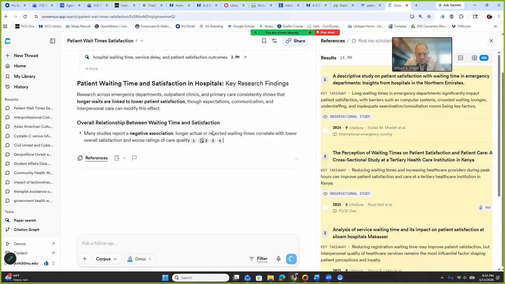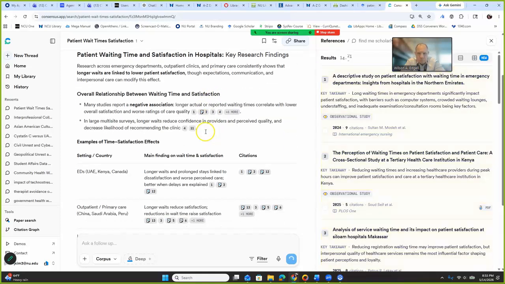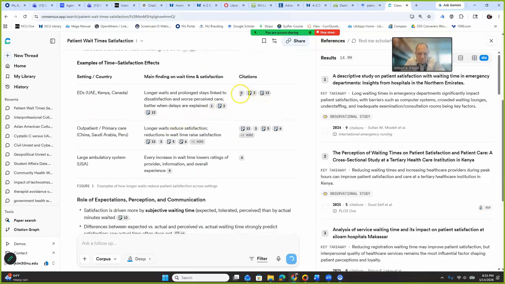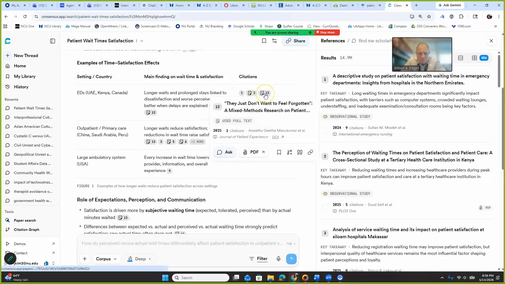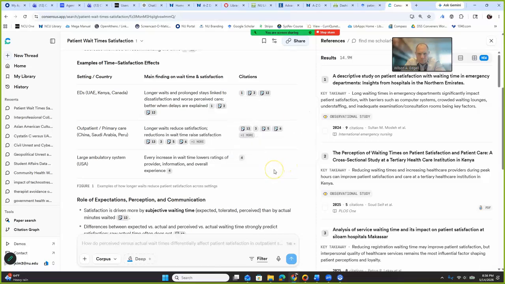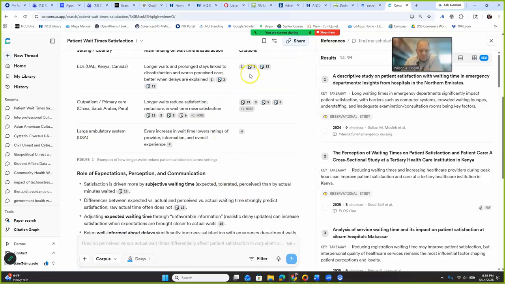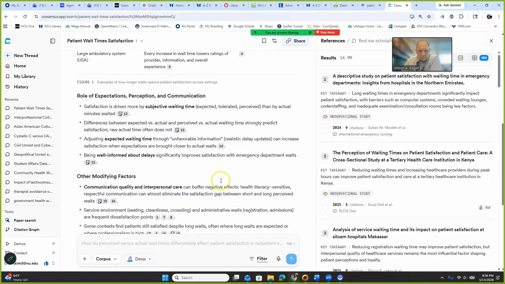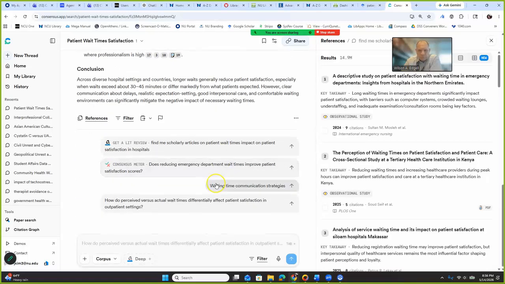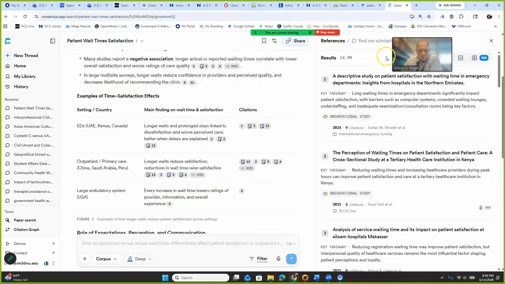It summarizes what's out there, gives you an outline, and then links you to the articles, and you can get the full text. It categorizes the citations, separating them by theme. You don't have to use it, but if you want, use it as a supplement.